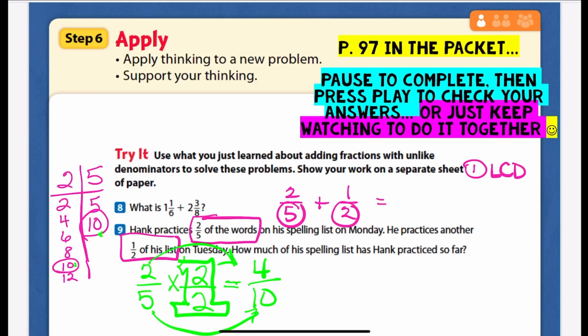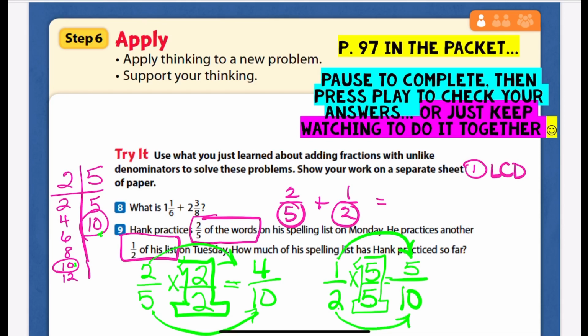Now, let's take the second part of the fraction, 1/2, and we need to make an equivalent fraction as well for that with the common denominator of tenths. So, what do we need to multiply 2 by to get 10? And we know that it's 5. 2 times 5 gives us 10. And if we multiply 5 on the bottom, we need to multiply 5 on the top. Again, that's that value of 1. You gotta say it with me, it doesn't change the value of 1/2. It just makes an equivalent fraction. So 1 times 5 gives us 5. So 1/2 is equivalent to 5/10.